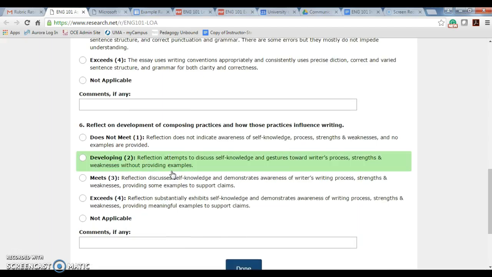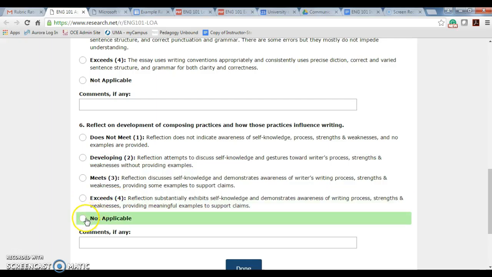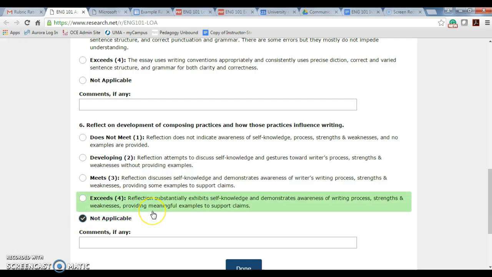In your sample, there may be a few student papers without a self-reflection piece. When that happens, please click Not Applicable. There are comments under each rubric element. Please do not feel obligated to fill in those comments for every single student sample assigned to you.